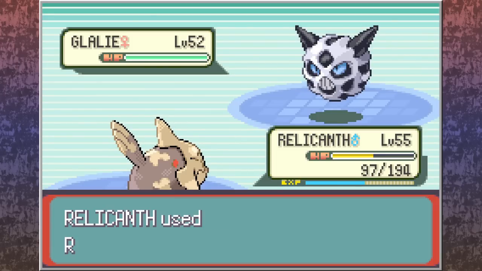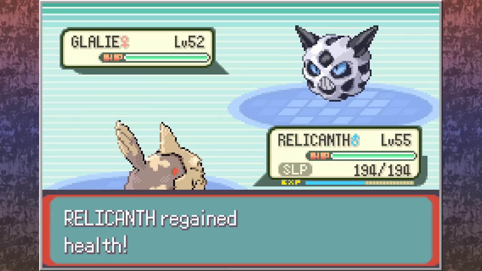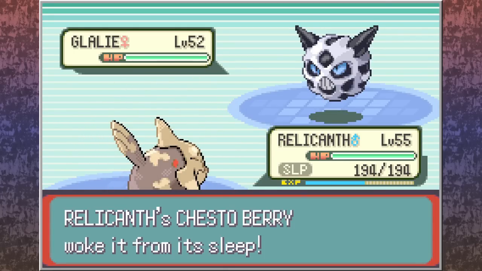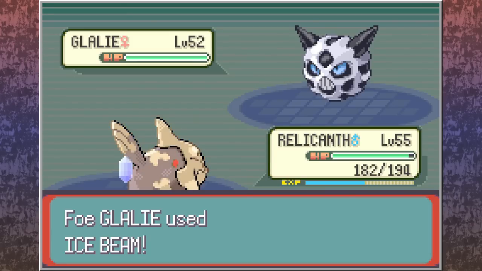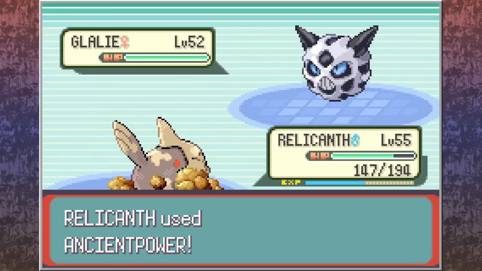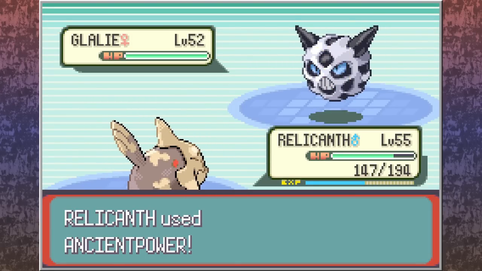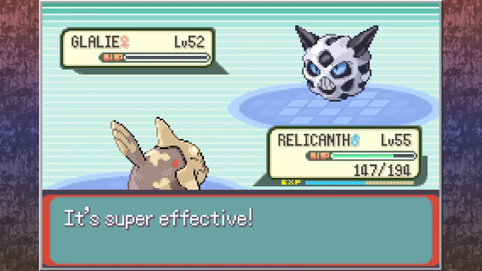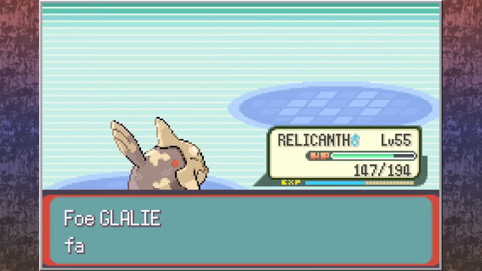I don't really think any of its other attacking moves would have brought Relicanth down anyway, even with a crit. After Relicanth is all rested up, he is awoken with the Chesto Berry, and I go on the offense again. The incoming Ice Beam is pretty insignificant, and my Ancient Power is most definitely not. The first Glalie must have had a nature that boosted physical defense. It's the only explanation I have for one-shotting the second one with an additional two levels attached to it.